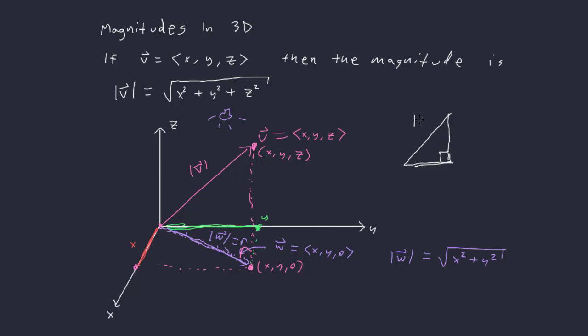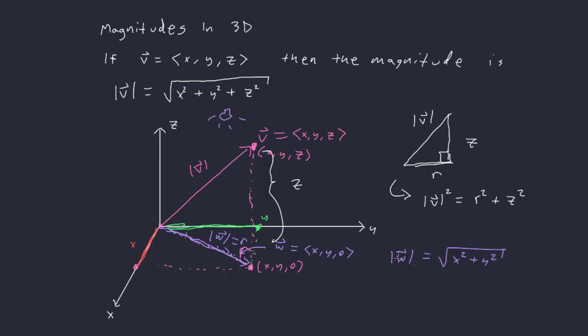Okay, where one side is going to be the magnitude of our vector that we're looking for. This side is r, the base is r, and this length here, well, that's just z. That's how far we go in the z-axis. Okay, and so now, by the Pythagorean theorem, we will have that the magnitude of v squared is equal to r squared plus z squared.